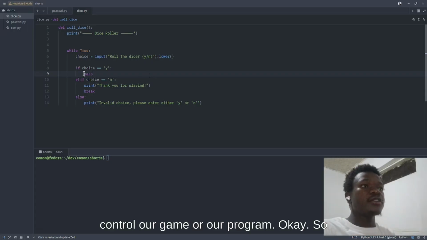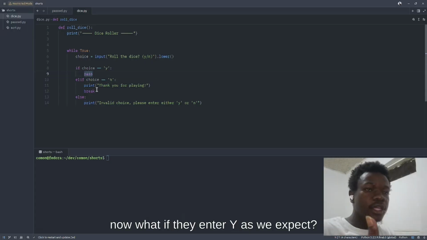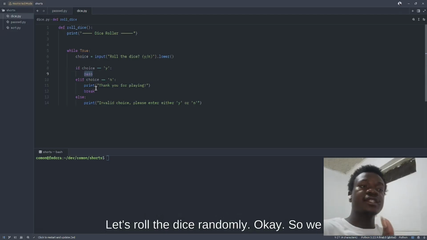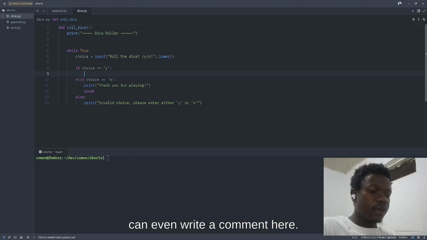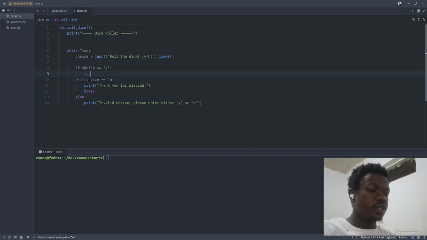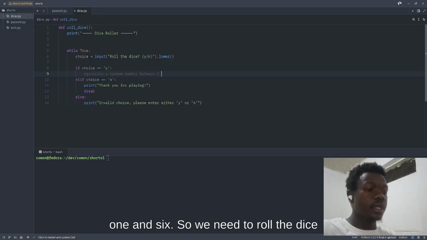Now what if they enter y as we expect? Let's roll the dice randomly. We can even write a comment here: generate a random number between 1 and 6.